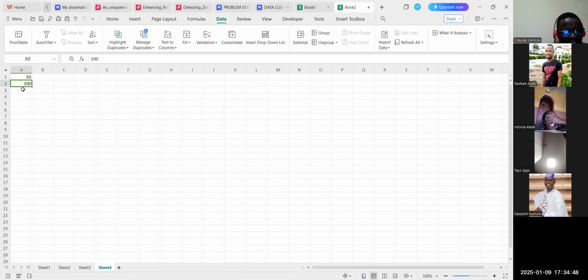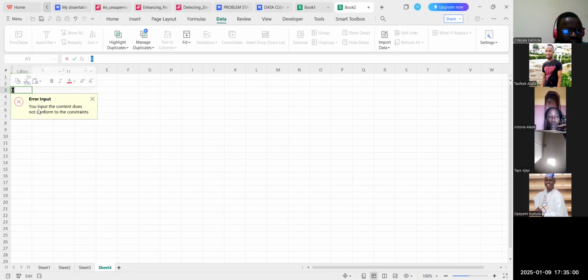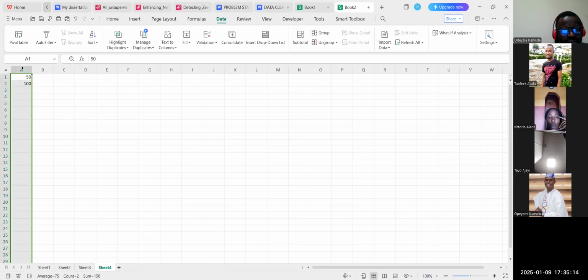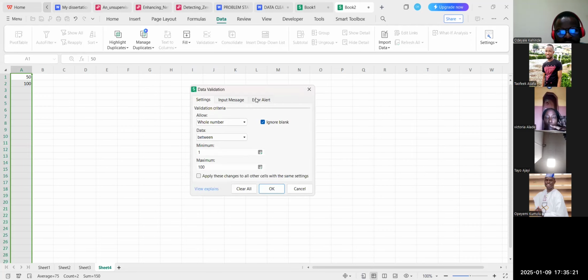Then another thing is that you can specify the error message. For example, let's say I enter 0. You can specify the message you want it to display. To do that, go back to Validation, then Error Alert.